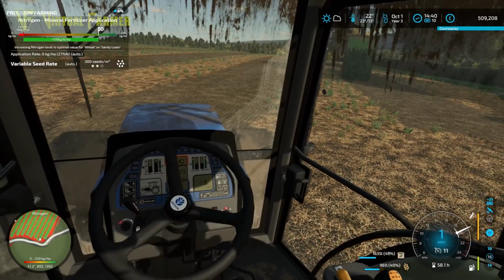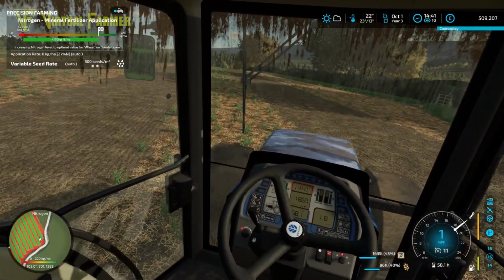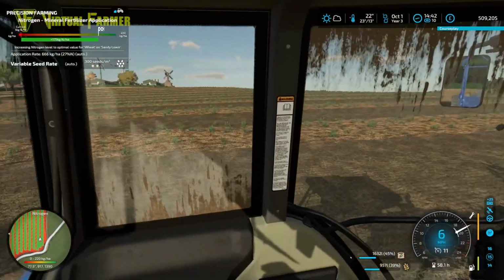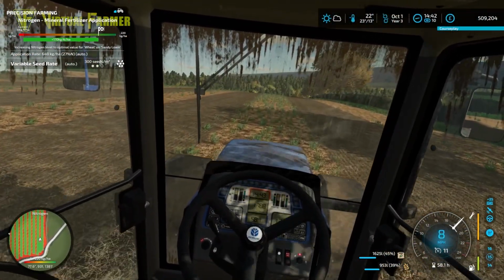But I think we're going to be all right. We want to line it up, get into the odd numbered row, and drop down our seeder, and away we go on the way back, and back across the field we go. We'll now see how quickly we can do this.